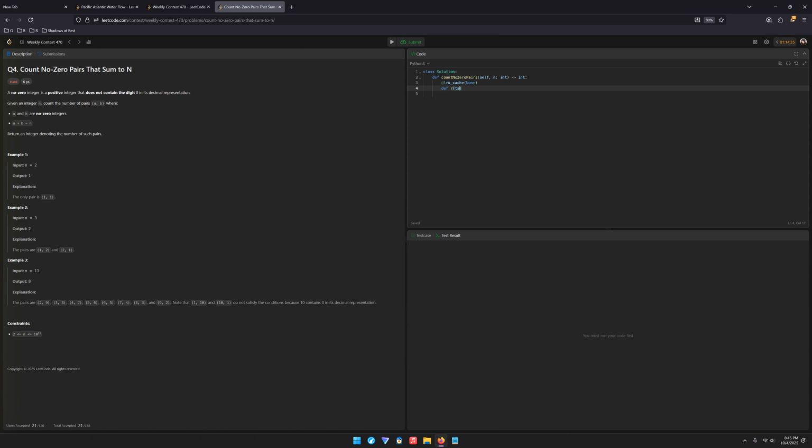So target, just target, that's it. So if target is less than or equal to 0, then return 1.